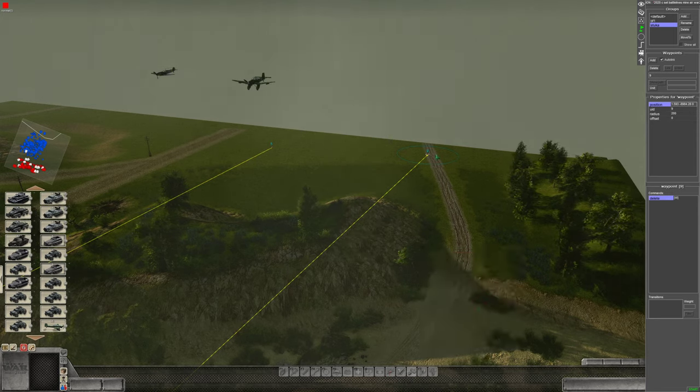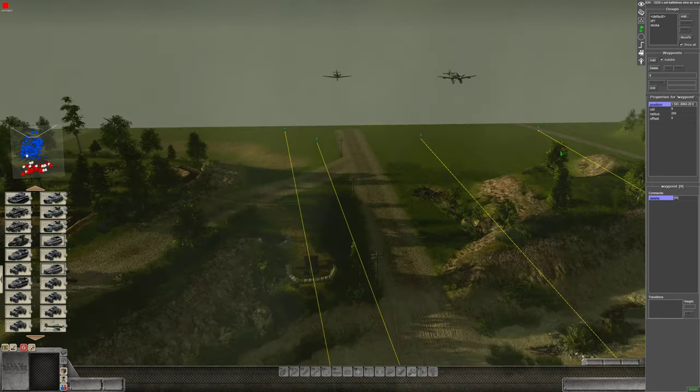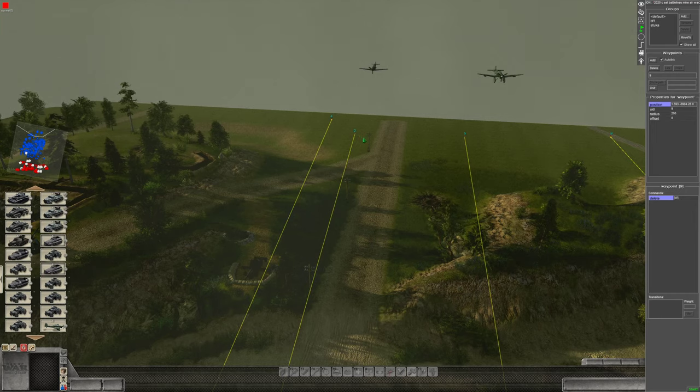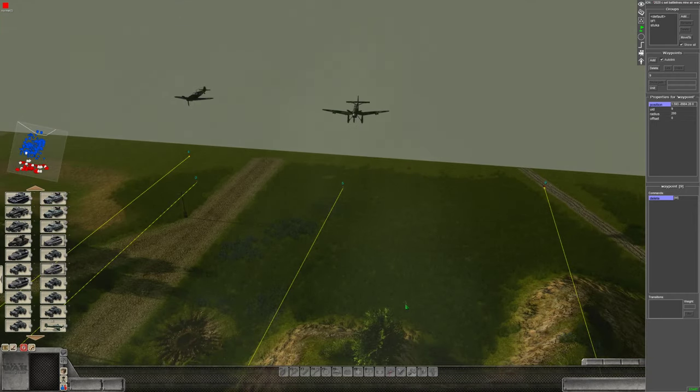So make sure number 9 is still selected and you add your delete waypoint. Now we want to look at all our waypoints. So go up here, show all waypoints. Write down that for every plane you put in, you want to write down its starting waypoint, its bombing waypoint, and its exit waypoint.